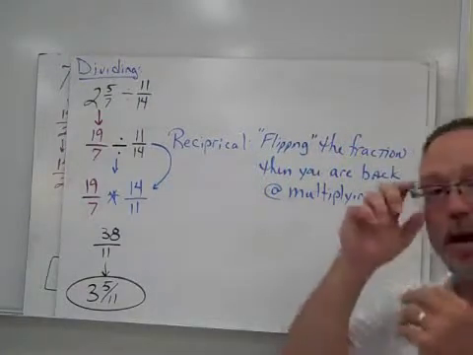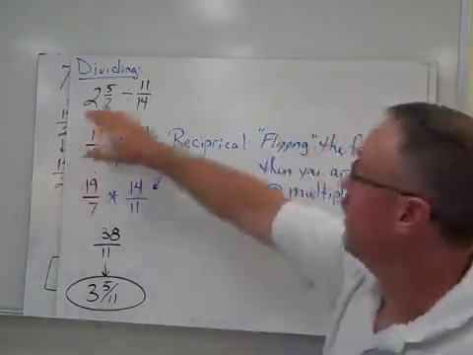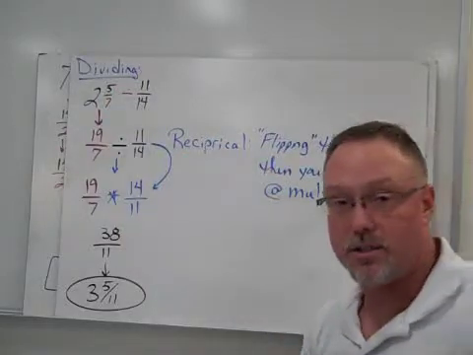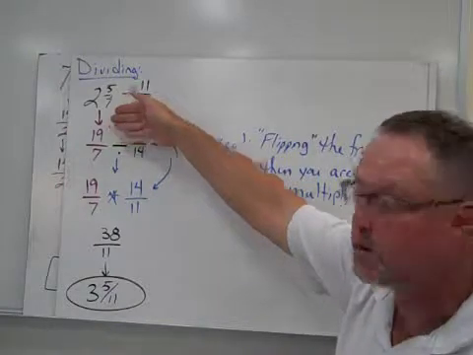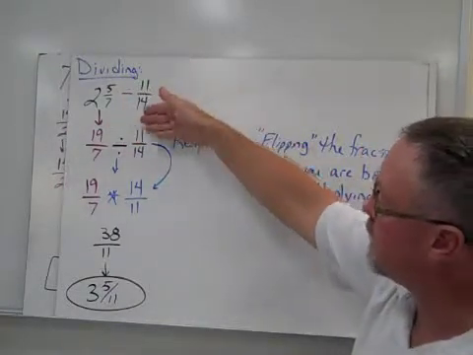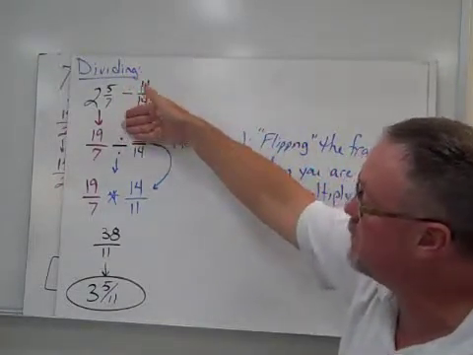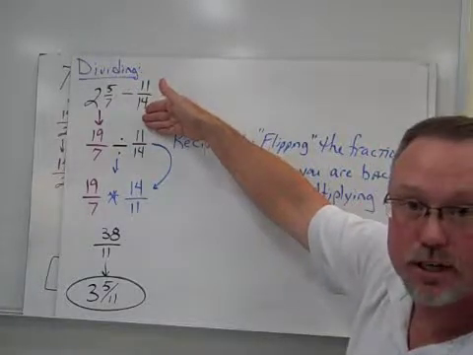Now if we go into dividing, which is the other way of doing this, we technically cannot divide fractions. So again, we want to make sure that our mixed numbers are turned into improper fractions. So when we bring this one down, we want to do that first, keeping our division sign with the fraction that it's with.